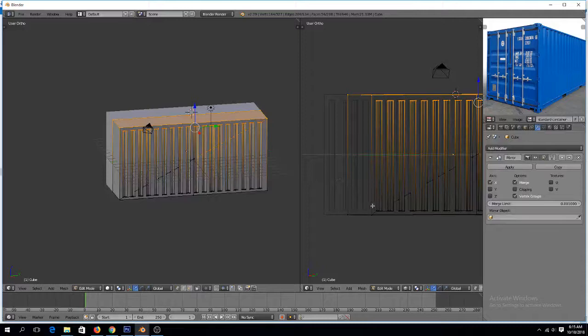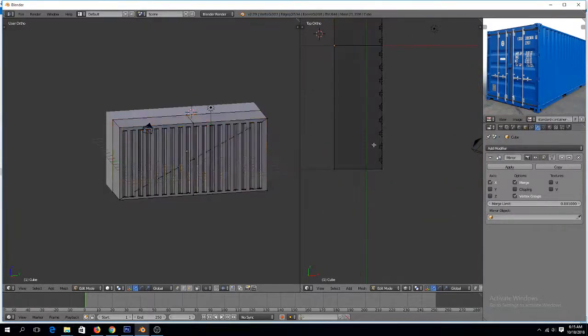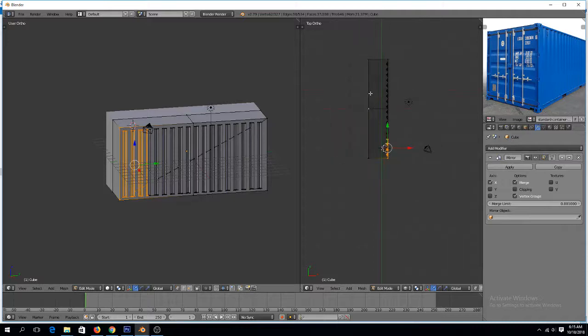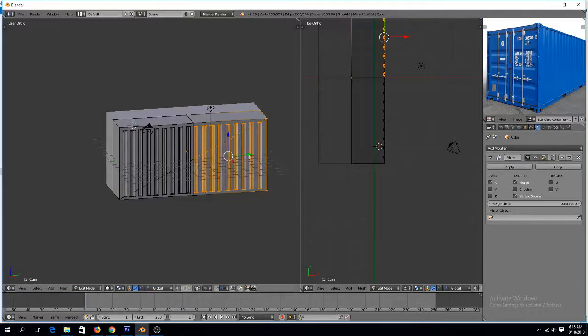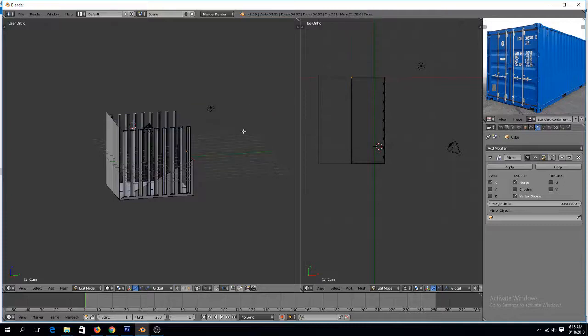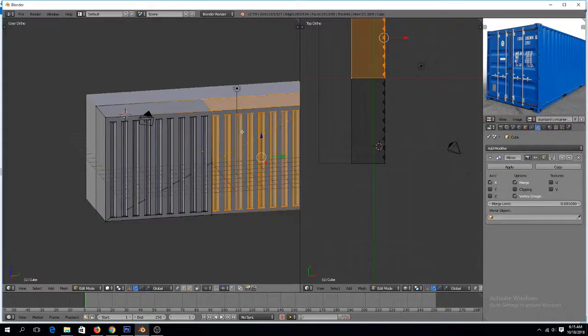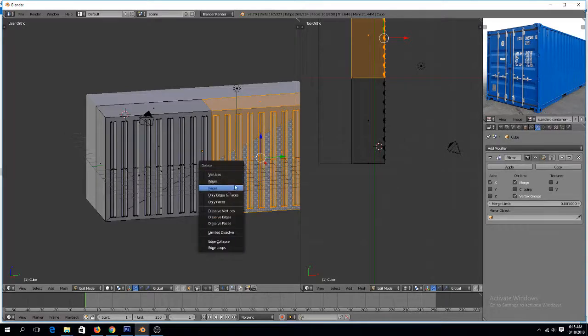I'm not sure why it's only selecting the top vertices. Okay, select all the vertices, and delete faces.